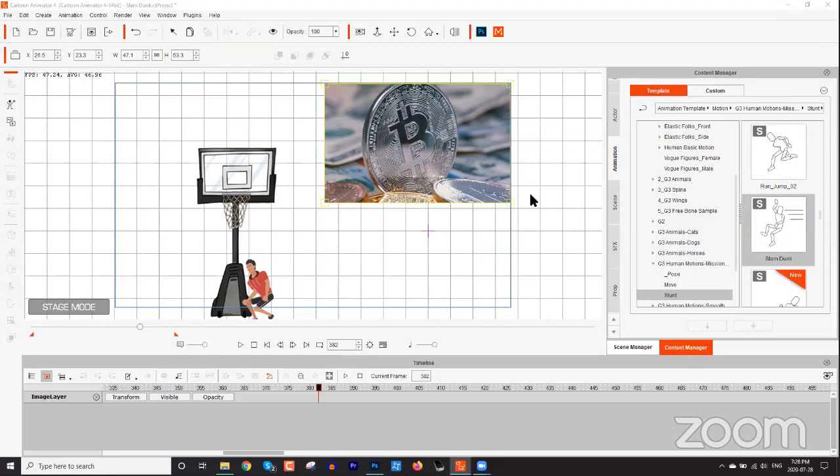Dale asks, does the same process apply to put an object in the hand for a G2 character? Yeah, that basically is the same process. You just import the prop, import it into Photoshop, and transfer it to the layer of the character's hand that you want. All right, and keep in mind that only works for sprite switching. We have bone hand characters now.